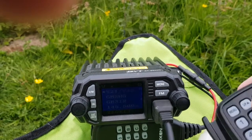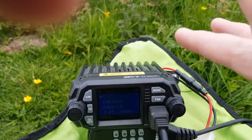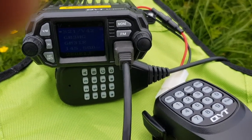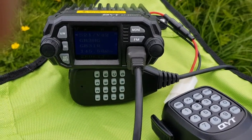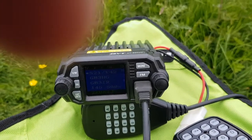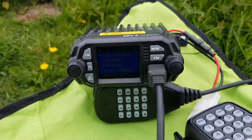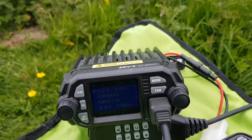The channel I normally test on, which is S21, is also getting the same sort of pager noise on it. So not a lot can be done. It seems that that pager transmitter, wherever it is, is wiping out both these radios. I've not tried it with any dedicated amateur equipment. Because these radios, although the amateur market tends to use these, they're actually more designed for mobile PMR use, as I mentioned in the video for the 898. So this is a great place for radio, but it's not as great as I was expecting.